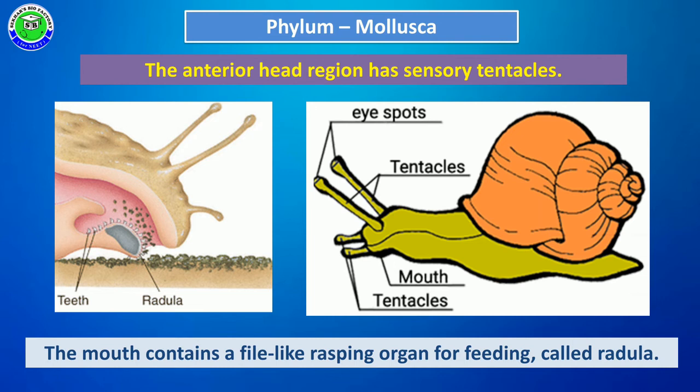Whenever the Mollusca members are present on a solid food surface, from the mouth they release the radula onto the food surface and perform the rasping process. It breaks that solid food into small particles, which are then taken into their body as food. It is the main function of radula. The presence of radula is the most important characteristic feature of all Mollusca members.